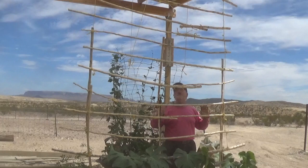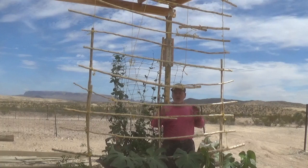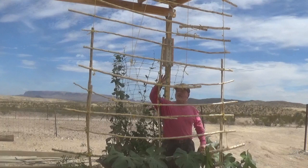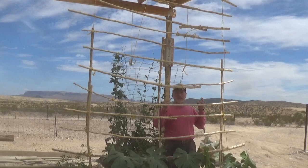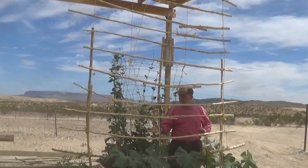But what we've done is we've taken stuff that was just out in the desert and we've made something rather pretty out of it. We took the Sotol flower stalks, which we're just going to dry up, and these things could lay for 100 years out in the desert without degrading. I took some yellow hay baling twine to tie it all together with. I thought the yellow would look kind of nice. And then a piece of rebar that I had just here to keep it from wanting to swivel. That's it. I've got zero money invested in this thing, and I've got a really pretty trellis.